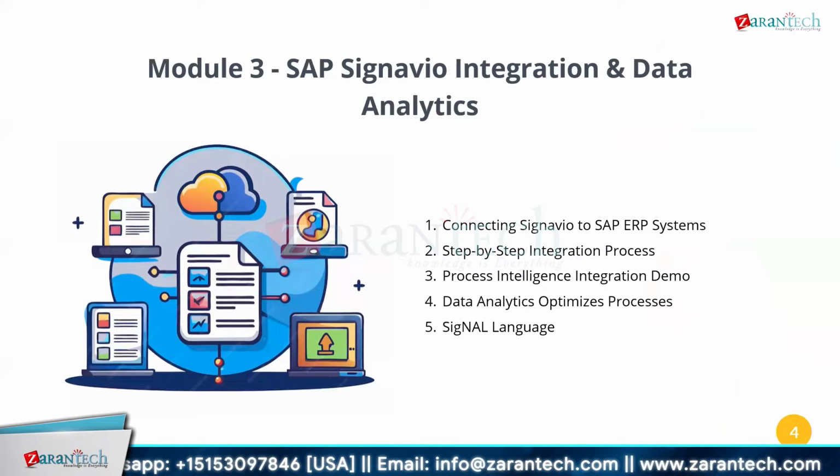Under module 3, we'll be connecting SAP Signavio to the ERP systems, covering the step-by-step integration process, and then we will dive deep into the Process Intelligence integration demonstration. Then we'll also be analyzing the data with the help of Process Intelligence. And the last part is SIGNAL, which is short for the Signavio Analytics Language. We will just review a few major points about the SIGNAL language. If you want to learn SIGNAL in depth, you can go to the SAP Help documentation for SAP Signavio Process Intelligence, where you will get the complete guide of the Signavio Analytics Language.